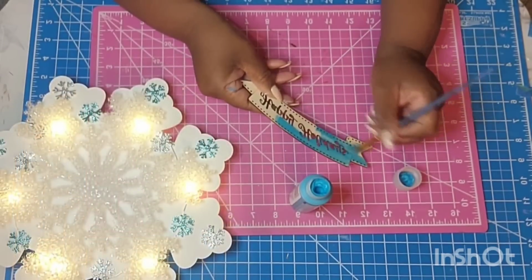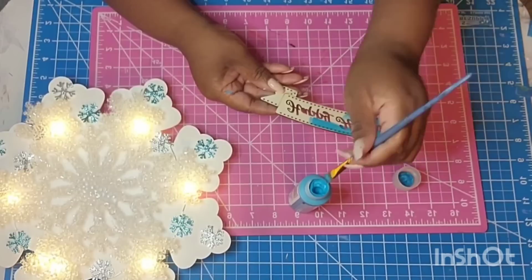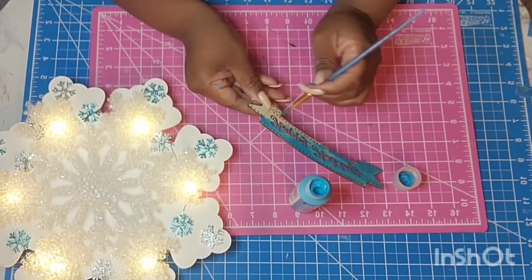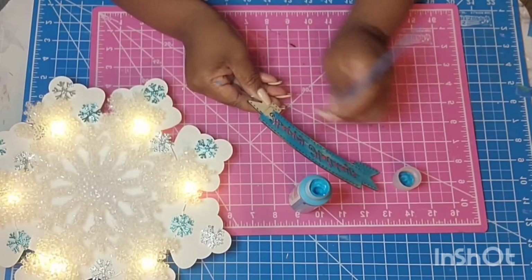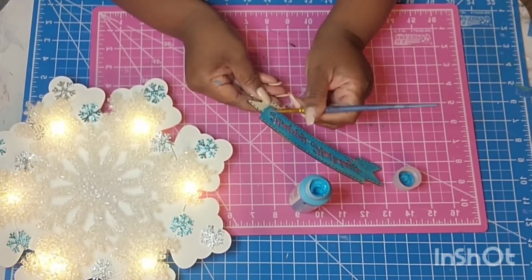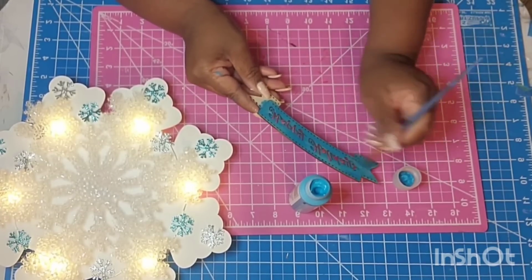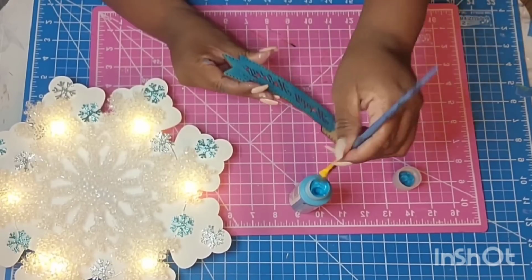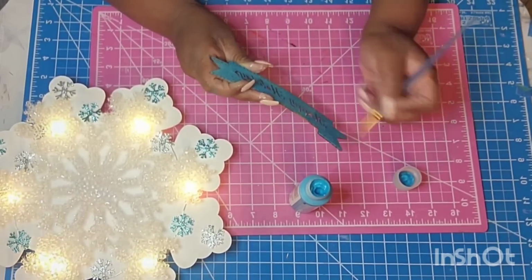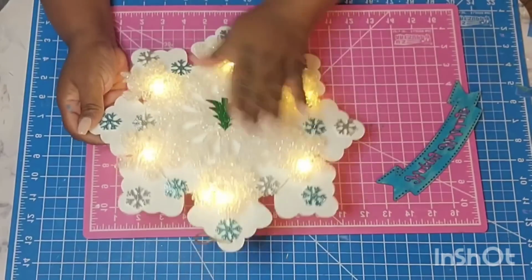So once I got that on there, I'm taking one of these, I forget what it says on this one. Holiday greetings. I think that's what this one says. And I'm going in with some of this blue, I forget which blue this is, but it's so bright and vibrant, and it dries with this really nice rich color. I know it's not French blue, and I think it's Cayman blue, and it's just gorgeous to me.